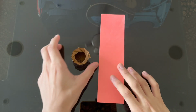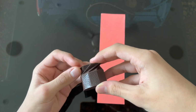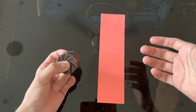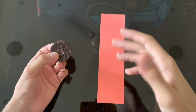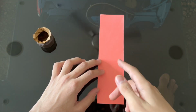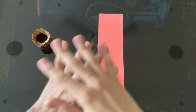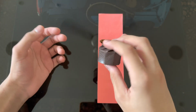So today I'll be showing you how to make a paper jar. This is the updated version, and I've been seeing that my original video got a lot of views, but I also found out that it is not very clear. I watched the video and saw that I had kept some extra text, and even the extra text was wrong, so it's a little confusing. Since you're making it for the first time, I can understand how it feels. So in this updated version, I'll go through all the points and how you can make it perfectly.